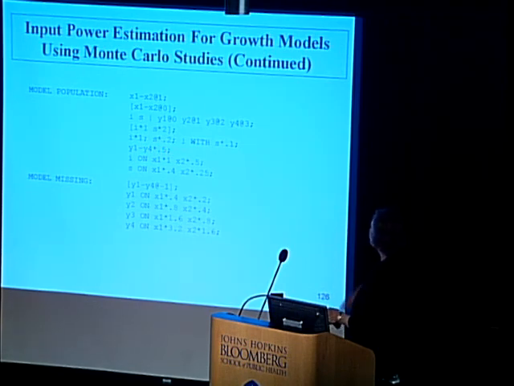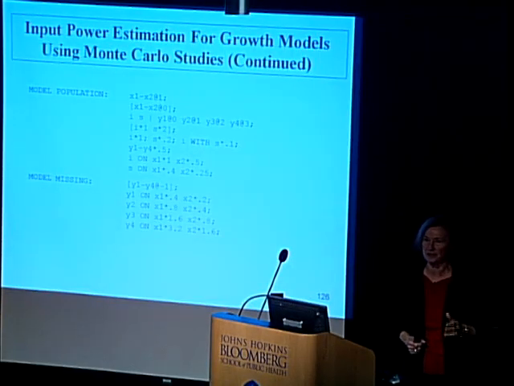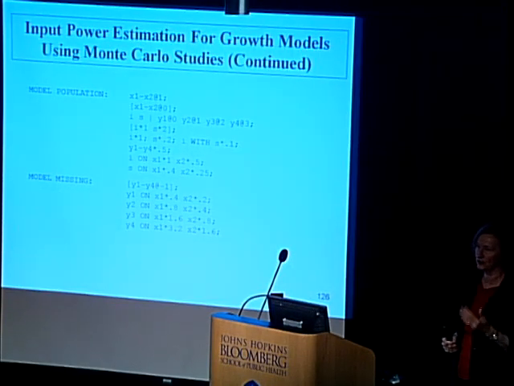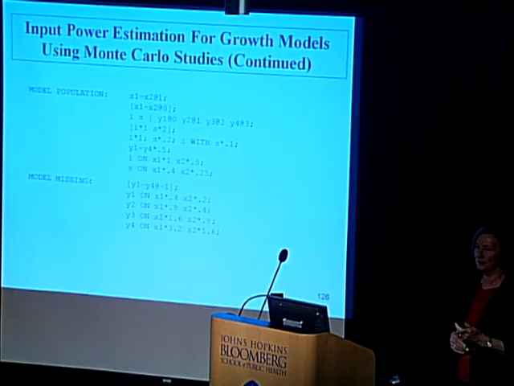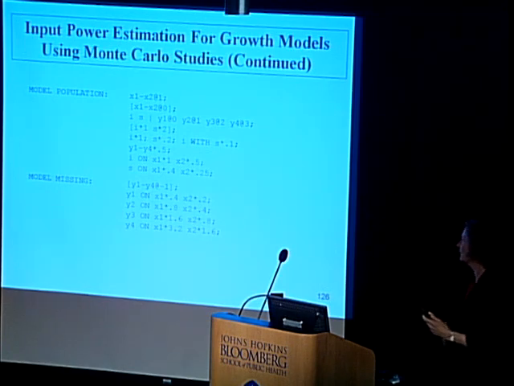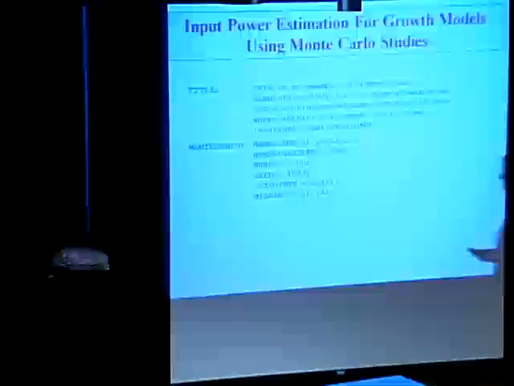And I won't keep going through this, but anyway, if you do not give a population parameter value for each parameter, it will get a population value of 0. So it's very important that you give something for every single parameter in your model, unless you want it to be 0, and then you can leave it out.